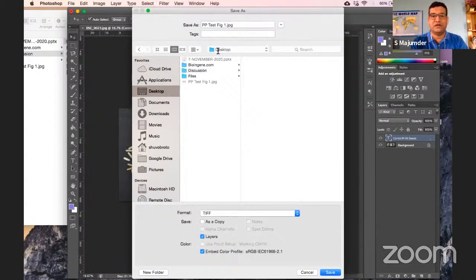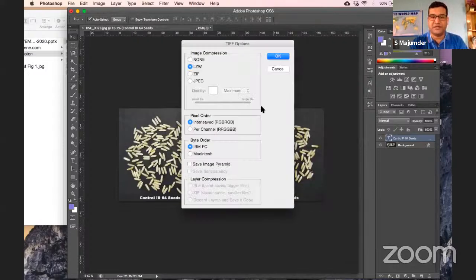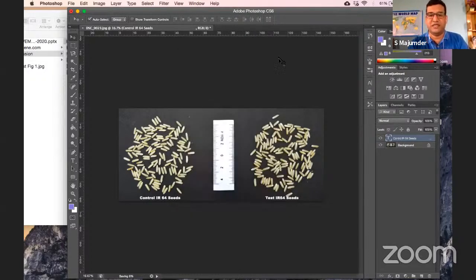Use the same things, but not JPG, a TIFF file, and it's a Photoshop test file. You avoid the layers. It creates a large size of your picture, and it's very difficult to communicate because it's a certain amount of size. Only use compression, not none, because it creates the size. But LZW is actually accepted by the journal.